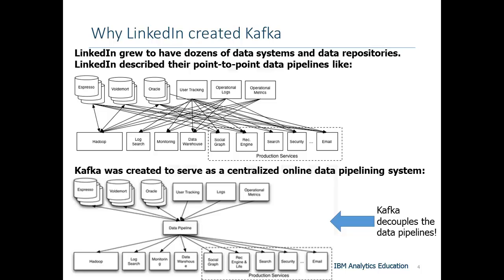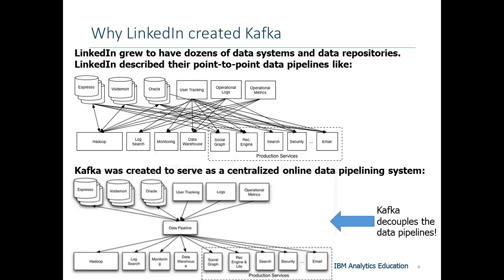As the LinkedIn website grew, the point-to-point data pipelines that connected the various systems together began to look like a tangle of spaghetti. As you can see in the first LinkedIn graphic on this slide, there were lots of data systems: relational OLTP databases, Hadoop, data warehouse systems, a search system, monitoring systems, and much more. Each of these needed data fed reliably to it, and they needed to be able to do so in a geographically distributed environment. Additionally, the company wanted to be able to operate on these data streams in near real time to perform analytics as events happen and not solely after the fact in Hadoop or the data warehouse.